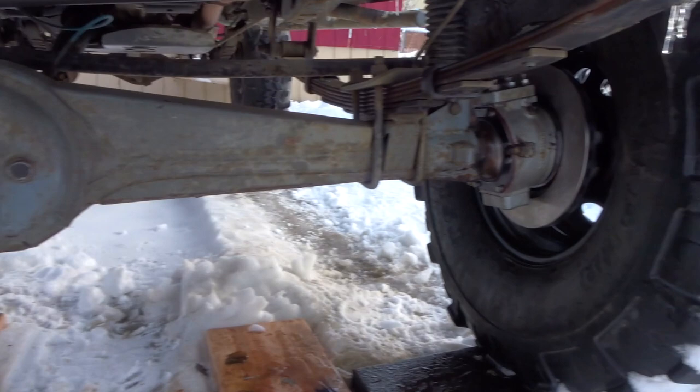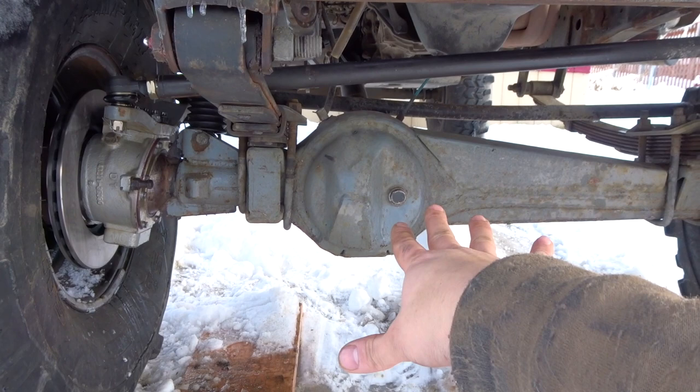Just got done putting in differential oil. I put some really cheap 80-90 differential oil. I'm gonna let it flush for about 100 miles, drain it, and then I'll put some good stuff in there later on, maybe this spring.